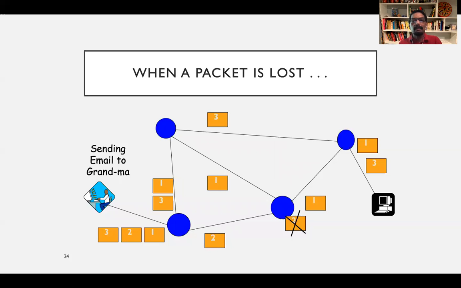Going back to the example I had, say packet number 2 gets lost. Somebody has to realize that. In the case of TCP, the destination machine says, hey, I got 1 and 3, I didn't get 2, because it waited for some time. Maybe it took a longer path to get there. It's like you and your sister trying to visit your mother, going in 2 different cars, and your sister stops and buys something at a store and doesn't get to the destination. Your mother asks what happened to your sister, and you say, I don't know, I drove a separate car, I got here, and we're waiting for her to come so that we can have dinner together, right?